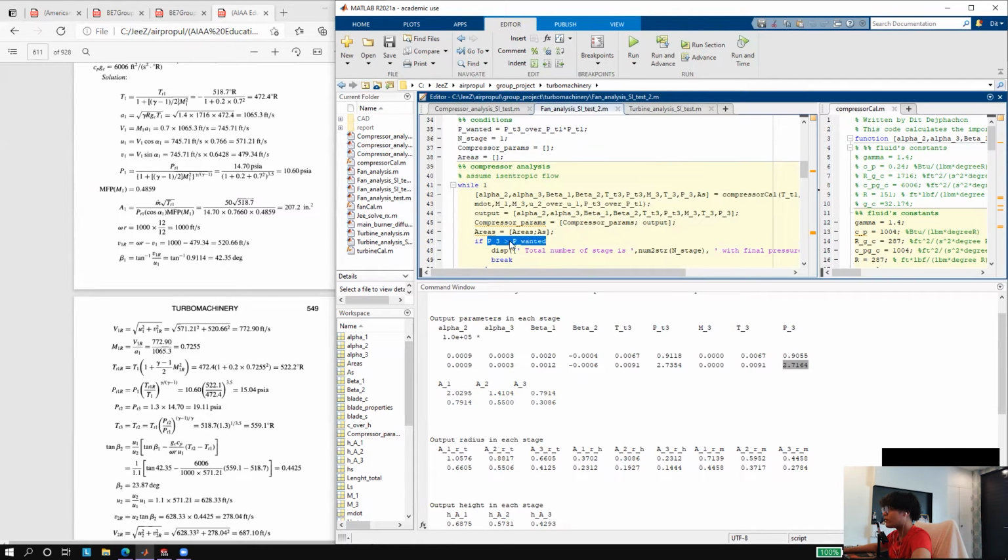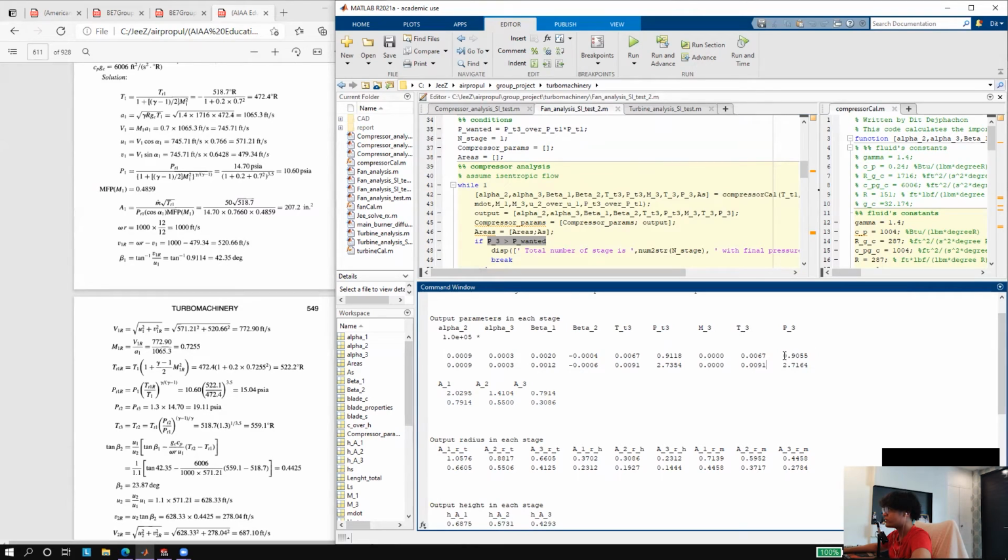But sometimes it's much higher than what we want, so we have to compromise so that the value is the closest to what we want. In this case, just one stage is almost equal to what we want, so we just use one stage of fan.